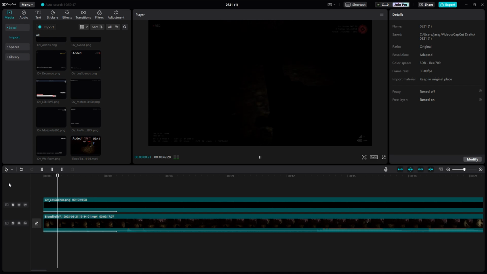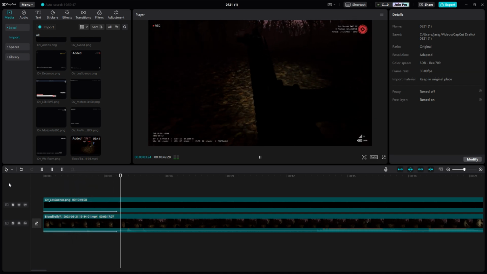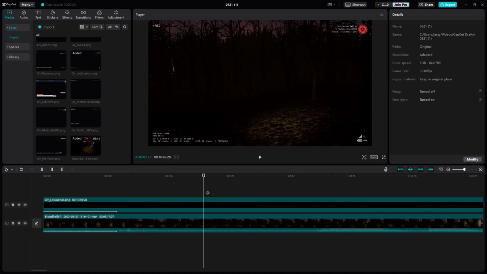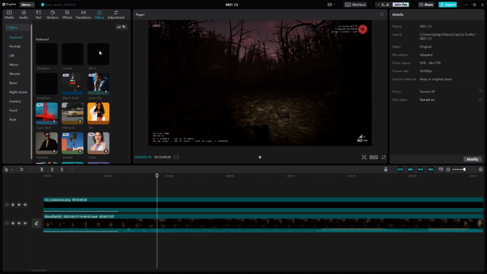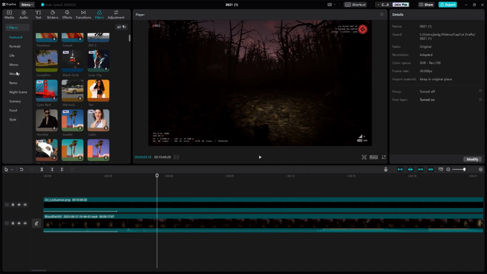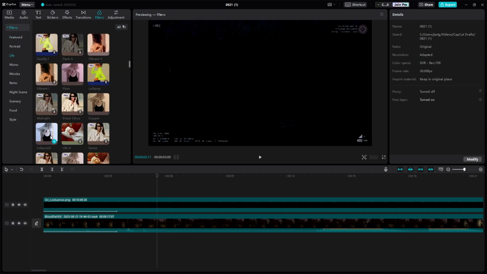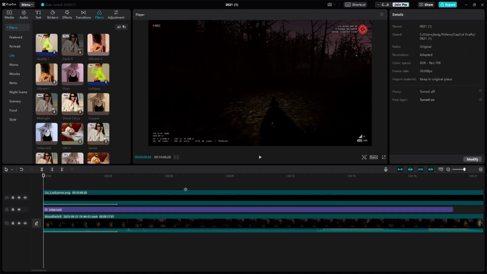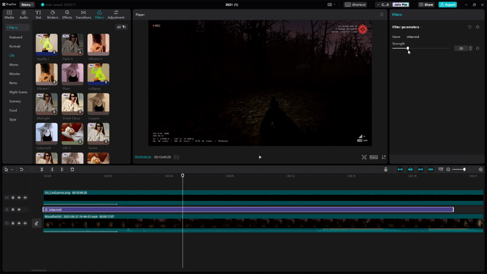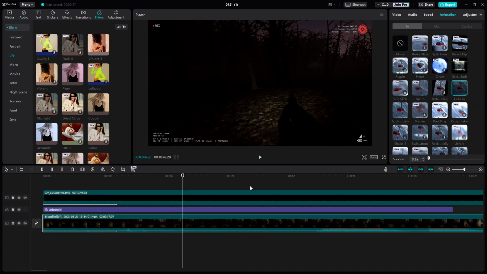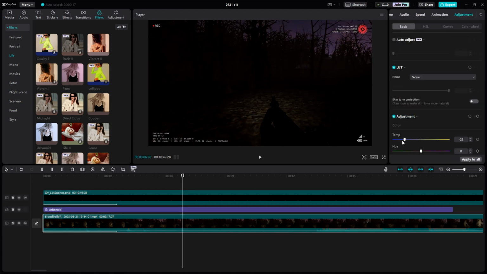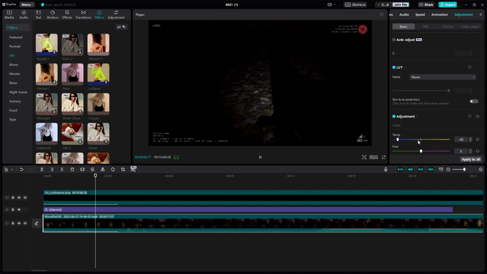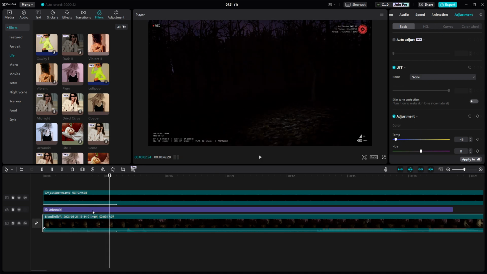Okay, so we've got our footage. Now, if your video is not color corrected or anything like that, you can go ahead and do it. The filter I'm going to use, if I remember, should be in here. It's called Urbanoid. Yep, we're going to use Urbanoid. We're going to put it here. It's a little too dark for my liking, so we're going to bump the strength up a little so it's not too dark, because a lot of people complained that my last video was a little too dark, and I apologize for that. We're going to turn the temp down. You don't have to do this, it's just for this video. I think it works a lot better. That'll make it a little more blue.